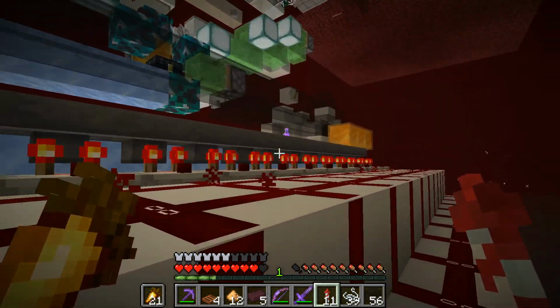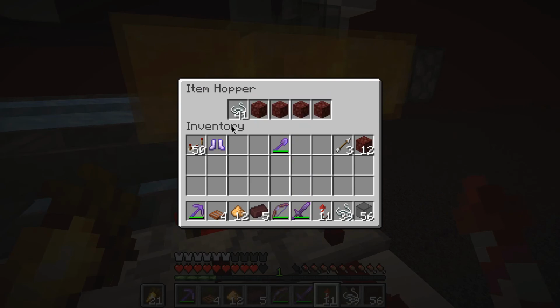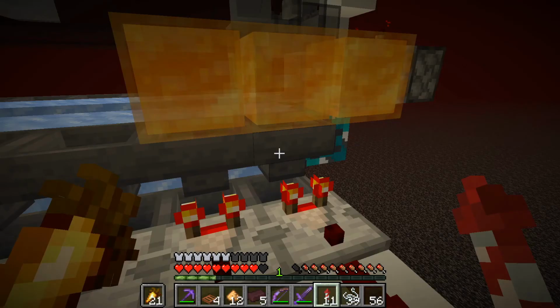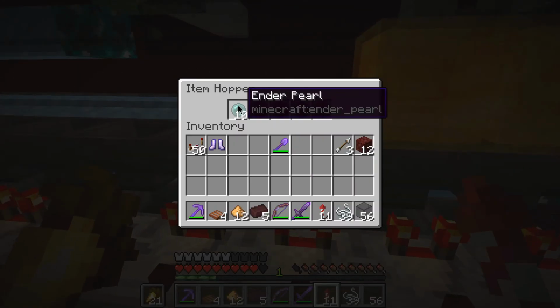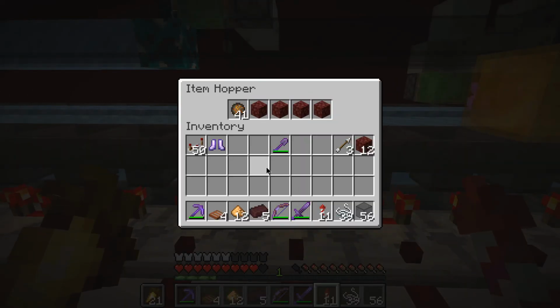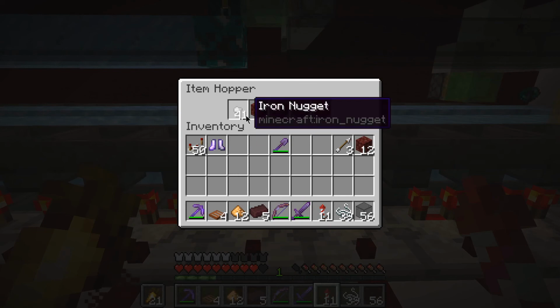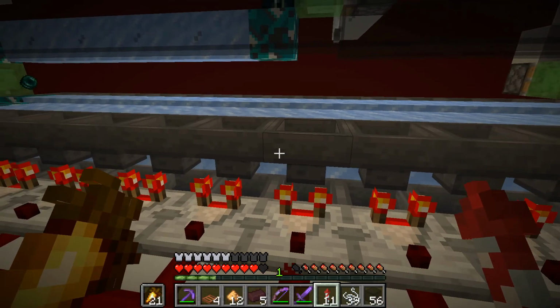And then on the other side, if I can get over there, are the items I'm throwing away. So over on this side, we've got string. I've got plenty of string from my mob farm, so I am throwing that all away. Ender pearls, tons of ender pearls, not worried about those. I'm actually throwing away the fire charges. They're craftable. I don't really need that many of them. So I'm just throwing away all the fire charges and definitely the iron nuggets. I don't want to craft iron when I have an iron farm.